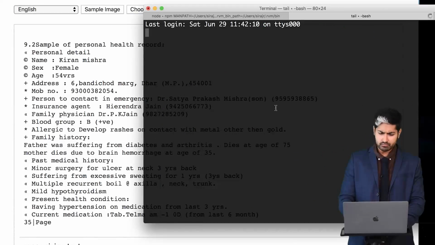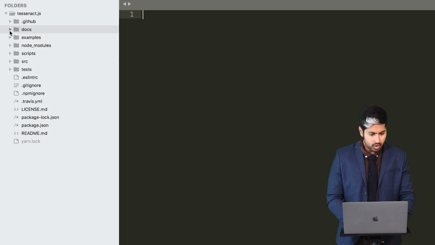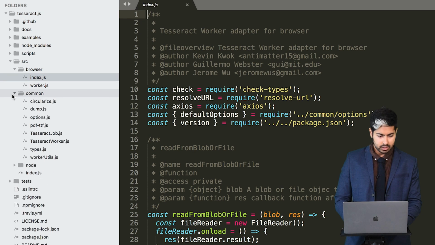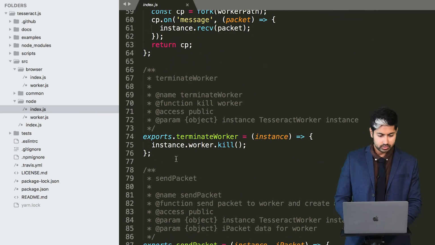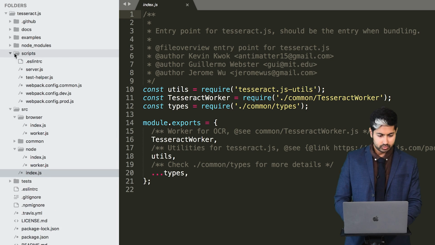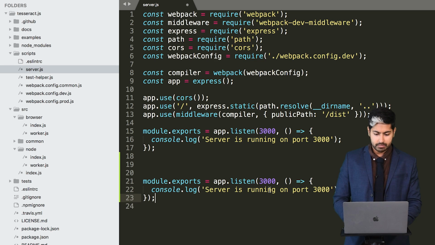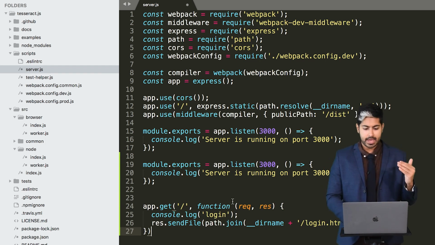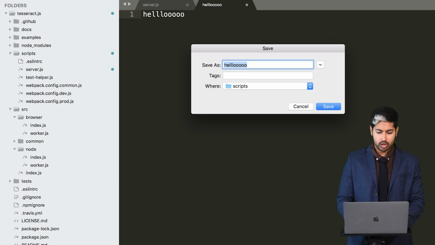Let's take a look around here. And using Sublime, what is in here? Oh, so this is the old one. So what do we got here? We've got our source, we've got our browser, index.js. Okay, we've got common. These we don't care about. Common is like all the hard mathy stuff that we don't need to worry about. Work, index, scripts, server. Aha. Okay. So in here, we're going to add a route. What I want to do is create a new route. So right at that beginning page, this app is going to be called login.html. So I'll have to create that login.html file. So I'll say new file, hello, and I'll save it as login.html.